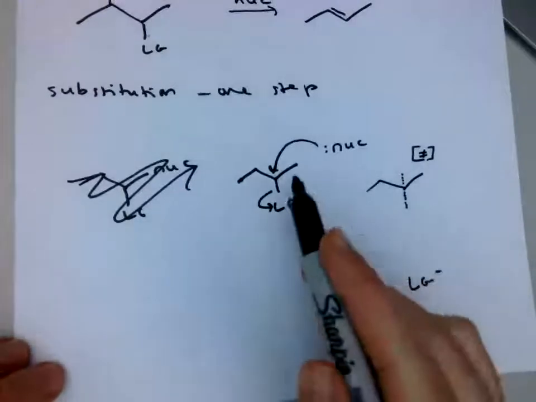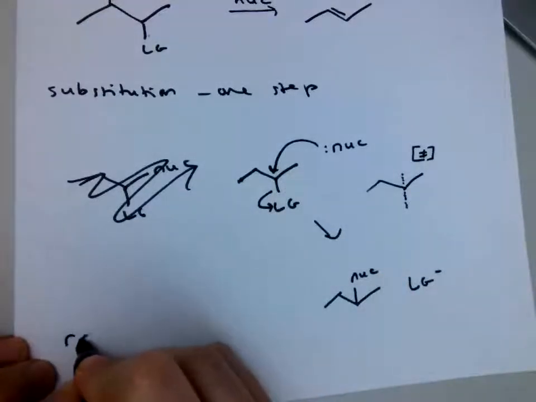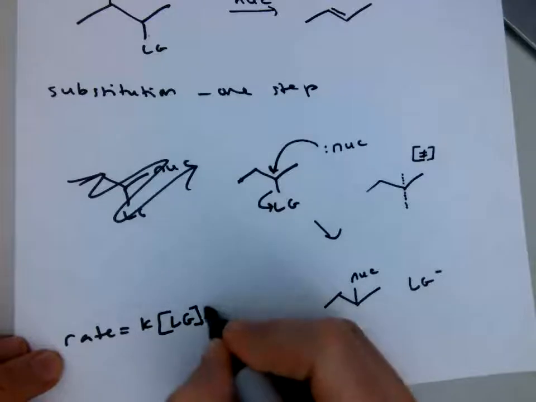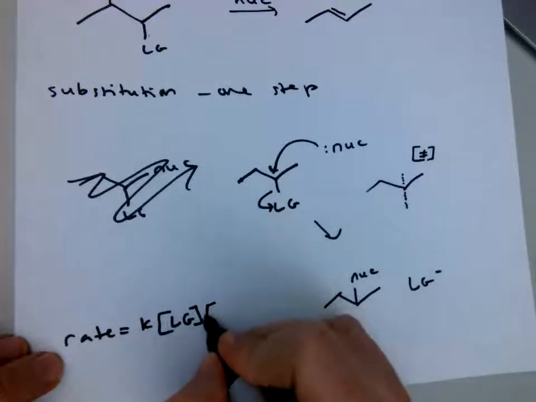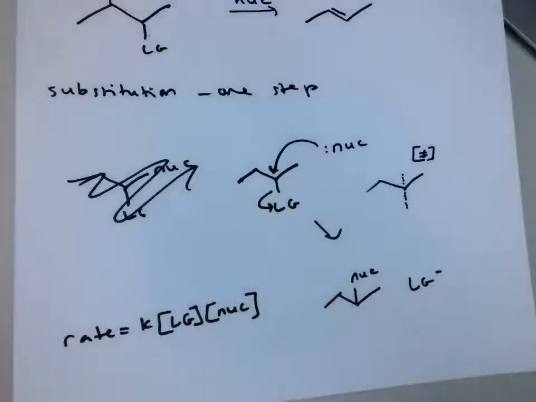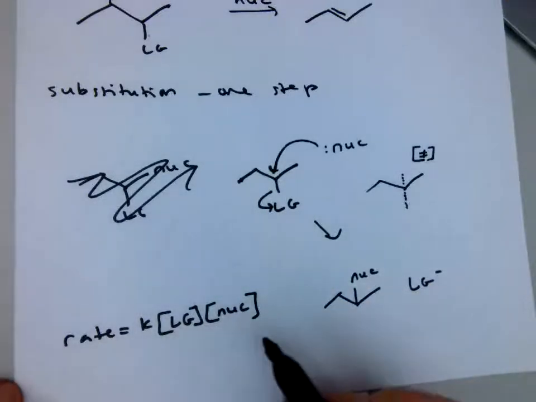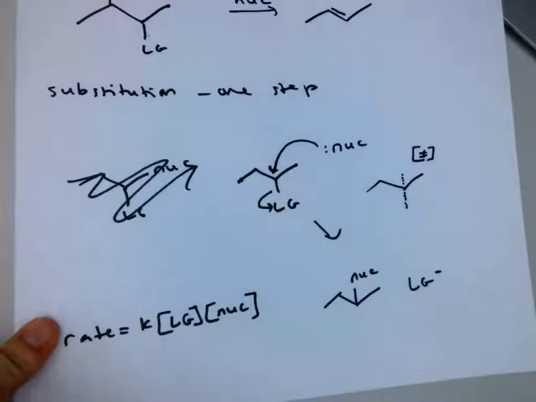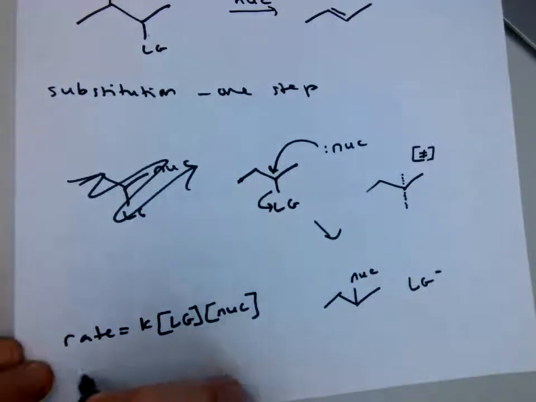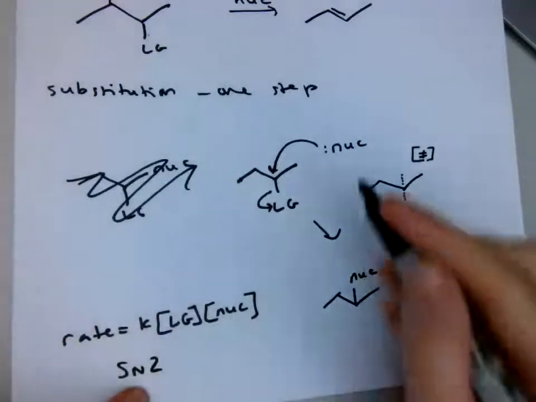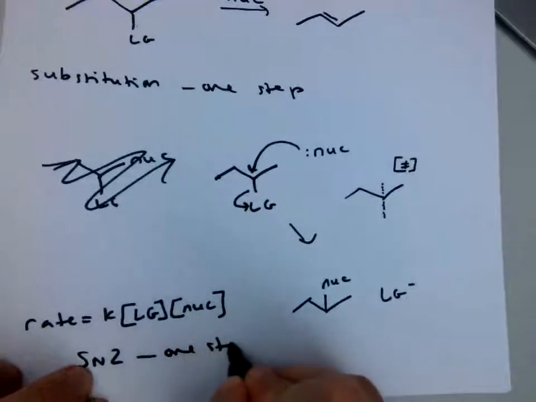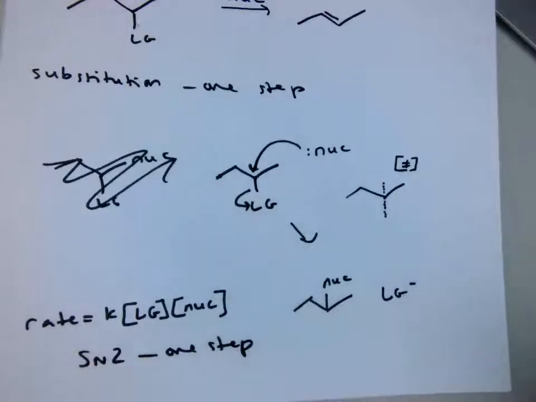There's a transition state in the middle as the nucleophile is forming a bond and as the leaving group is leaving. So the product from this reaction is a nucleophile has joined and the leaving group has left. So because this all happens in one step, the rate law depends on both the substrate or the electrophile and the nucleophile. So if you double one of these or both of these, if you double one, the overall rate will double. If you double two, the overall rate will quadruple. And the other thing, so because this one step reaction has two things in the rate, it's known as an SN2.